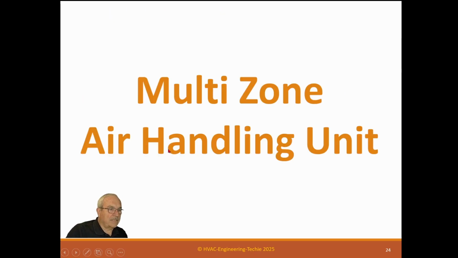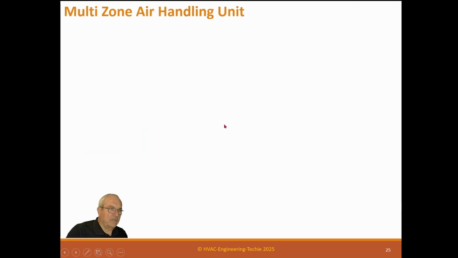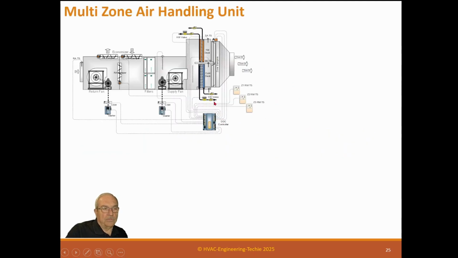All right, the last air handler, multi-zone air handling units. A multi-zone air handling unit was also one of our early attempts to give variable flow or variable temperature to a space. These are still used once in a while if you have a really large zone. So if you have a zone that you can't do with a VAV box, if you have a 10,000 CFM zone and you have 3 or 4 10,000 CFM zones, then you can either do a whole bunch of VAV boxes or you can use a multi-zone.